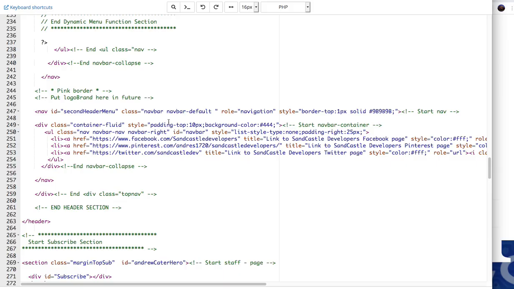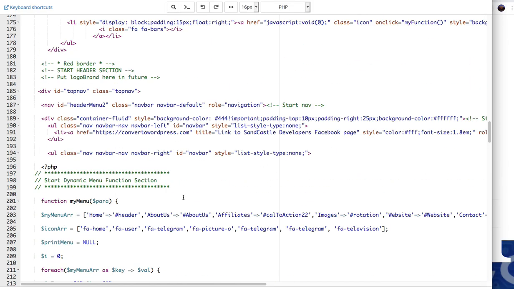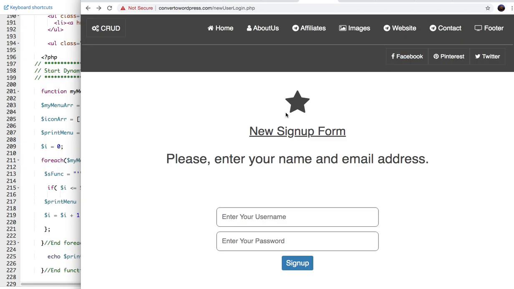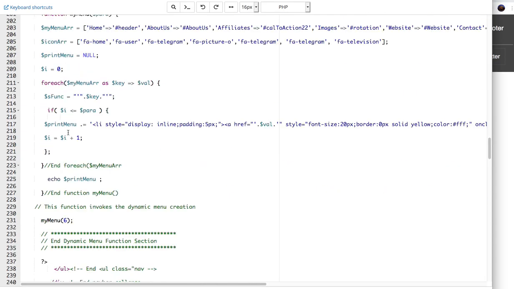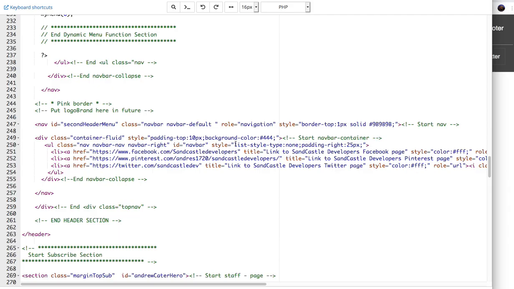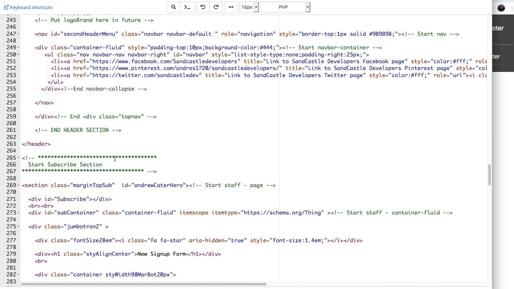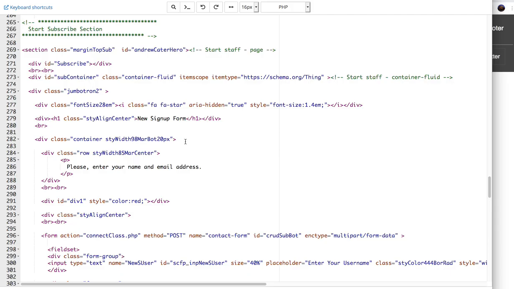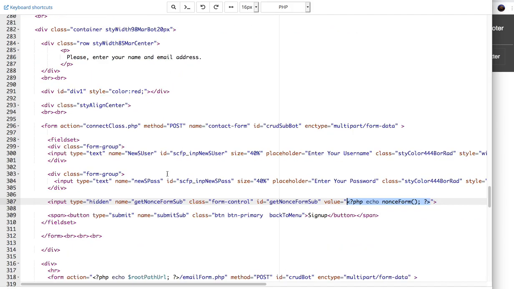Now, of course, you got your dynamic menu, and the fixed menu, like this one, right? And then it starts the script right here. This is your form. New sign up form, blah blah blah. You've seen this before. You have your name.